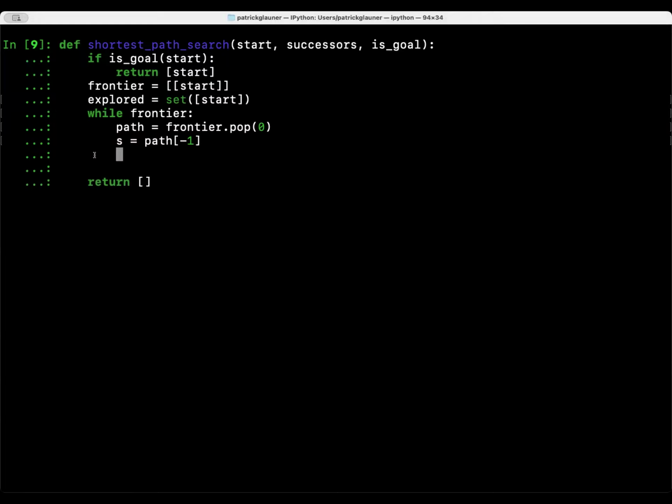What I need to do next now is I have that state, which is the current state of my current path, and I need to see which are its successors, which are the possible next states I could take from that state, and which actions. For this, I need the successors function. The successors function later will be implemented in a way that I pass a state, which is my current state, and it will return me possible actions and possible states.